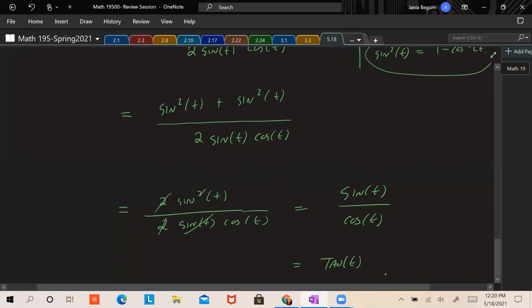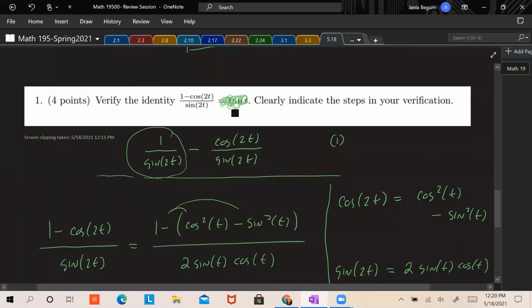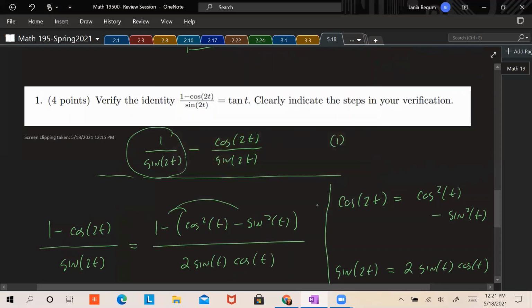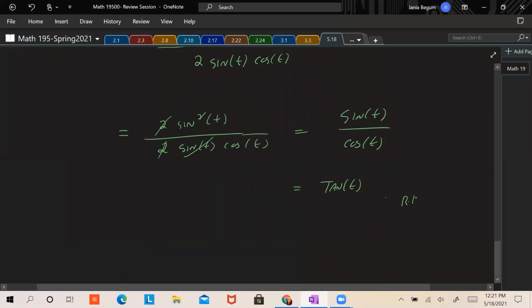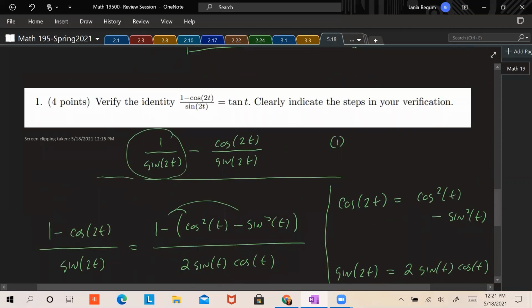Now you check, have we accomplished what we needed to do? Yeah, right. So let's bring it back. There you go. That indicates that we have verified our identity, so this is equal to the right-hand side. On the test, you might be asked which of these 4 options the left-hand side could equal. You'll see tangent as one of them, and then a bunch of other options, and you'll pick the right one.